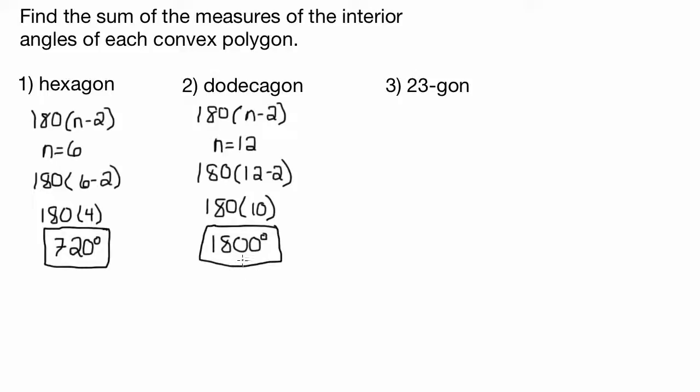All right. And here we go, a 23-gon. So this is common. You know, anything after 12, they usually just call it, you know, like a 13-gon, a 14-gon, to my knowledge. I mean, maybe somebody came up with other ones, but I always told my students after 12, we just start writing the numbers. So a 23-gon just means it's a polygon with 23 sides.